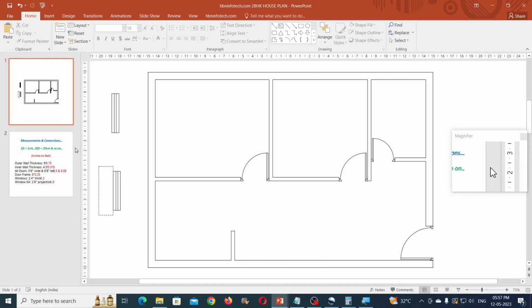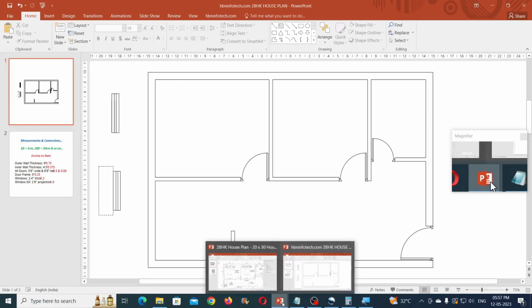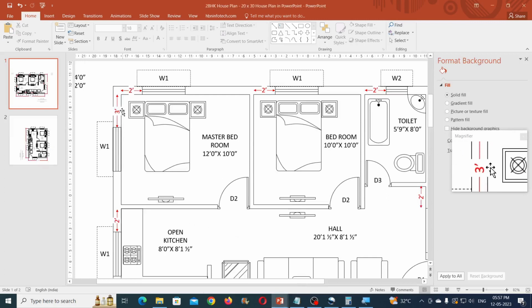Now let us see how to place this window in an exact position. If you have a look at this house plan, this window is placed 3 feet from the inside of the wall, and this window is placed 2 feet from the inside of the wall.